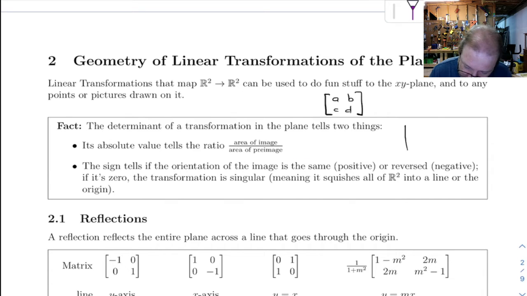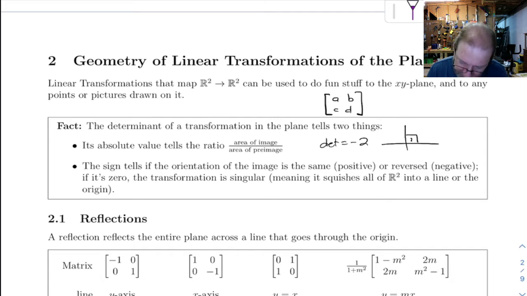So, for instance, if you applied a linear transformation to a square like that, the area of this is 1. If you used a matrix with the determinant of, say, -2, what that would do is the image of this square would double in size, and the negative says that the orientation will change. And what that means is, instead of being like the original shape, it would be some version of the mirror image. So we'll look at that more in just a minute.